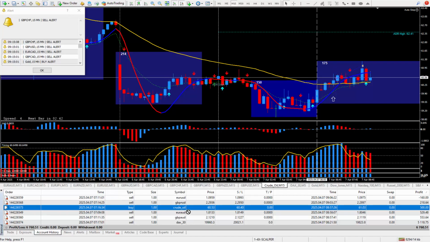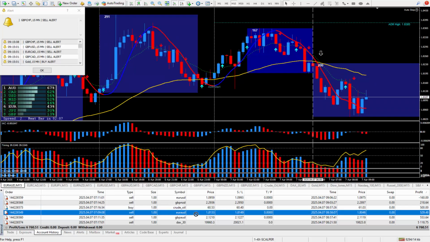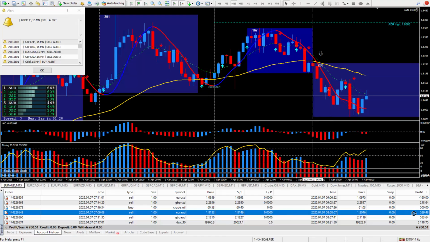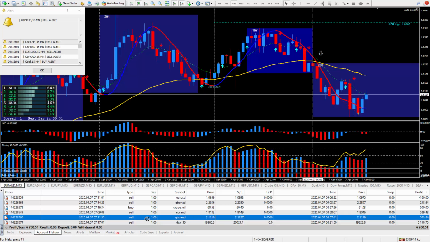Okay, moving on to the next trade, which is the Euro Aussie here. So let's run a check on this Euro Aussie. We'll drag and drop this up. First of all, see where I got in at. Took the trade at this point. Did a bit of a pullback here, no big deal. And then it continued to work its way down. So on this Euro Aussie, I closed it out at this point. Looks like locking in 86 pips, and that paid out $529.